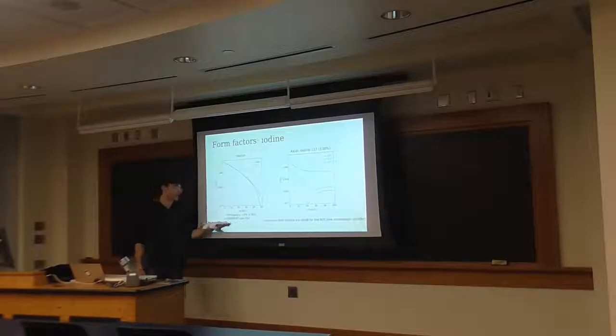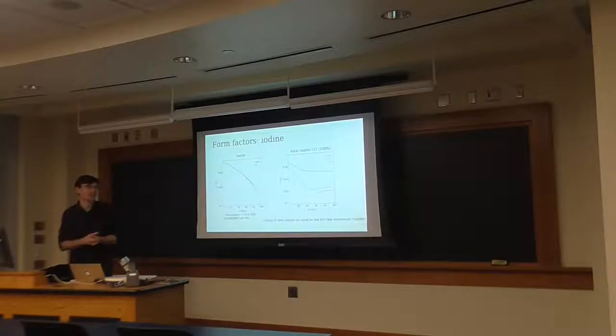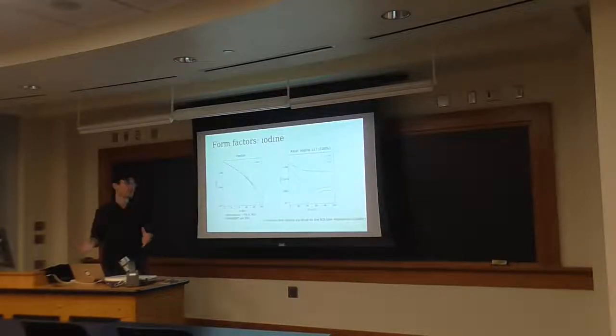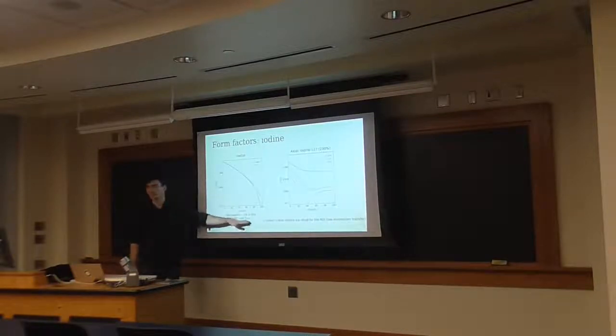Now, I'm not sure where this came from. I haven't talked to them, so I'll probably email Kate or Grayson and ask, but they use 5%. They just threw out 5% as their uncertainty in the form factor. It probably doesn't matter because their uncertainty is dominated by their quenching factor, which is like 25%. The total uncertainty they had was 28%. So this contributes maybe a little bit, but flux also contributes. So it's probably not a big deal that they chose such a large number. I just wonder why they chose 5%.